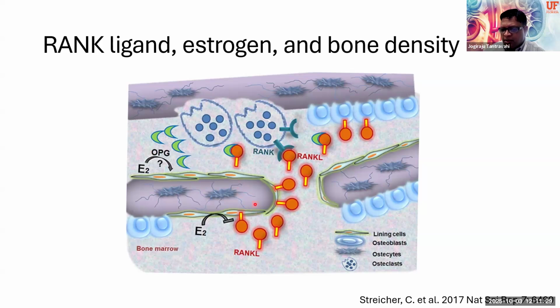Whether it's by a direct process or an indirect process, I don't quite remember. But the bottom line is that the key role of estrogen in maintaining bone is to inhibit and interrupt the binding of RANK to RANK ligand on these multinucleated giant cell osteoclasts. And so you can imagine with the loss of estrogen postmenopausally, there's going to be far more binding of RANK ligand to RANK on osteoclasts, with resulting bone loss.